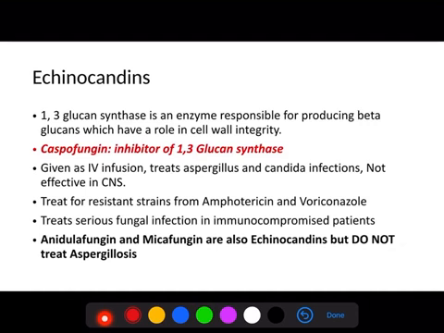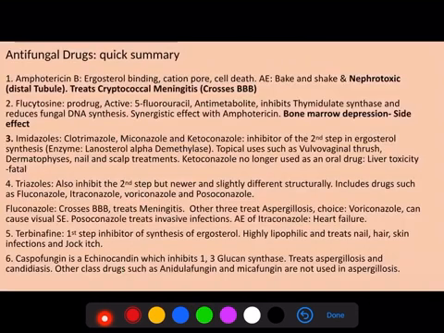So guys, now we are gonna quickly discuss what we studied today. We talked about amphotericin B. Amphotericin B is an ergosterol binder. It forms a cation pore, causes cell death. It has adverse effects which are shake and bake due to proinflammatory cytokine release, which is fever and shaking. You have nephrotoxic effects, which are chronic effects to the distal tubule of the nephron. It is used in the first-line treatment for cryptococcal meningitis.